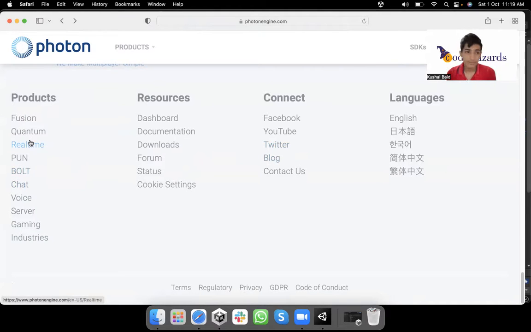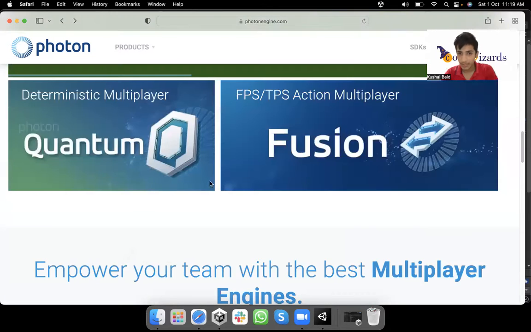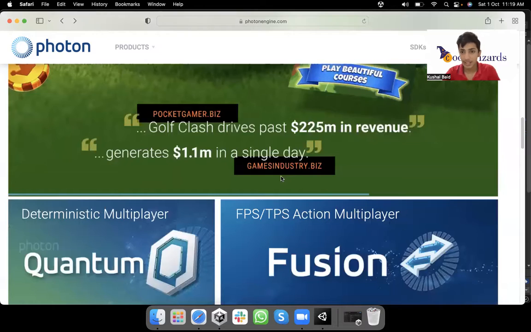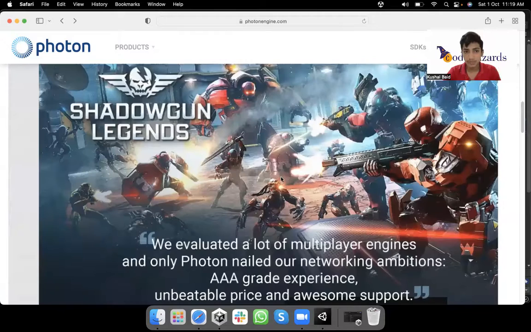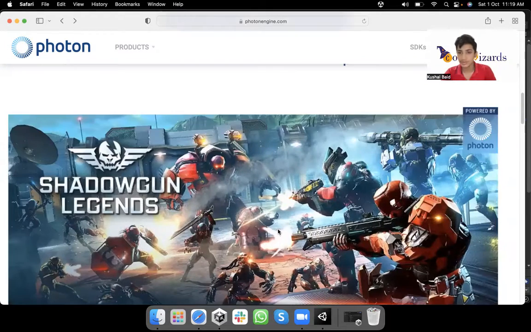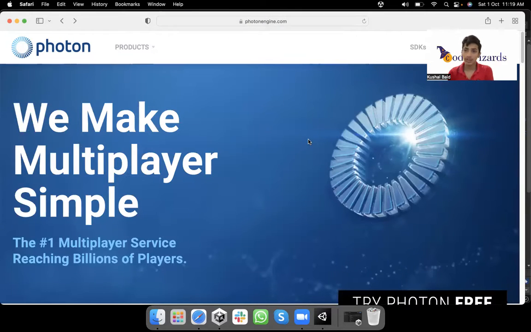We have other things also, like Photon Chat, the Photon SDK for multiplayer chat. You can add real-time chat with friends in the game, or voice also, where you can speak from your mic, just like the intercom we have seen in PUBG and Free Fire games. These are very good products which you need to try, because they help a lot in making a very good game. So the idea of how multiplayer games are made and how the support works is very important, which we will soon get into. For that, you need to stay updated with our channel.